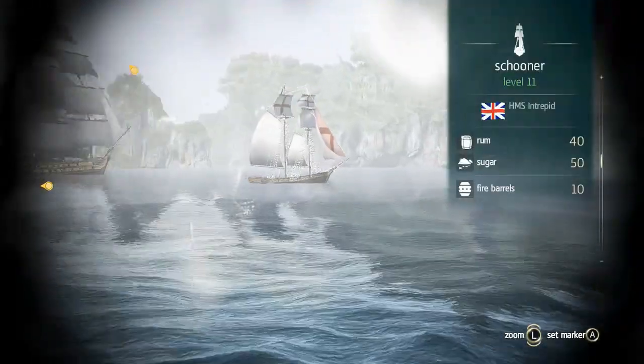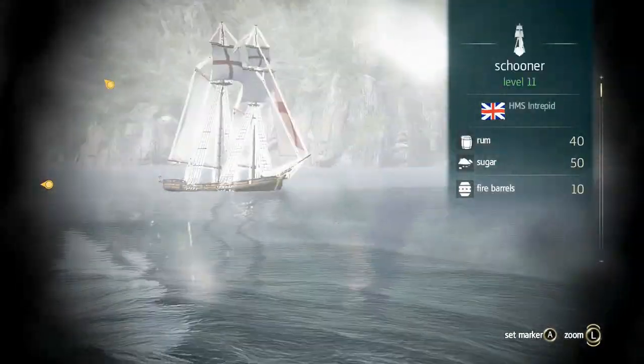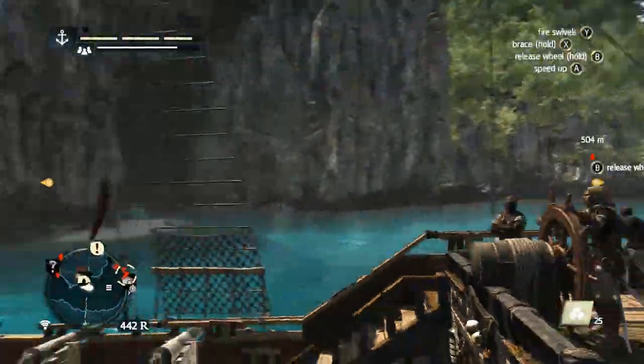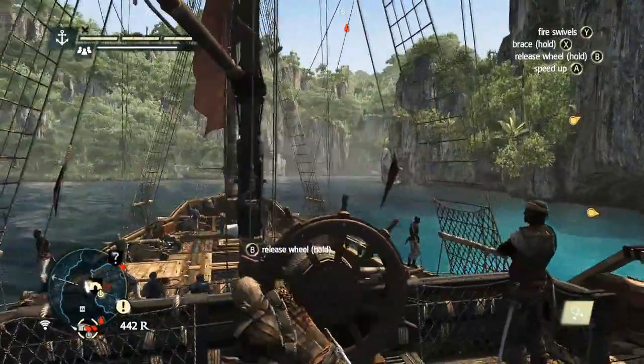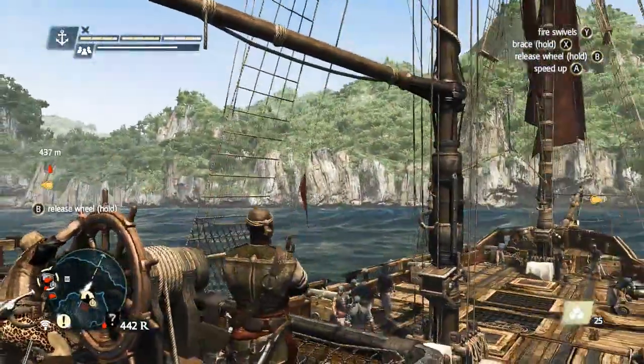All right, so I got that. What I could do is attack this schooner. Ooh, look at that frigate. Attack this schooner, and then use the gems that it gives me to maybe buy a new dock. But I think that I need a lot of gems.